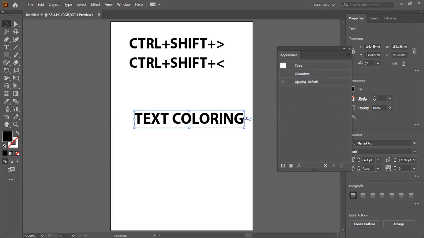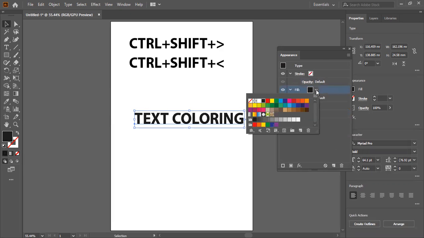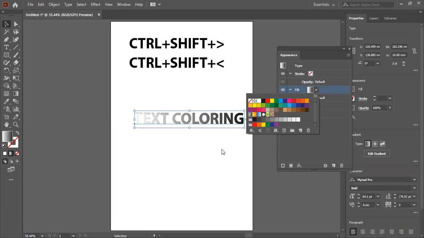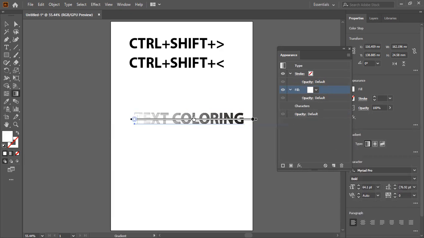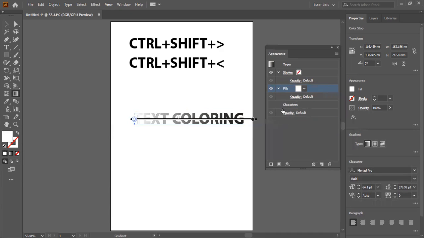After that, I can add a new fill color, and within that fill option, you select the gradient. Once you have applied the gradient, you can edit it. If I press G, I have this option to edit the gradient, similar to what we applied to the shapes.